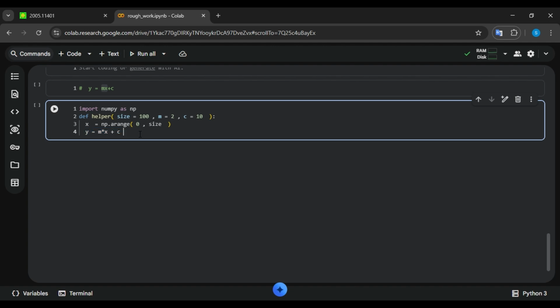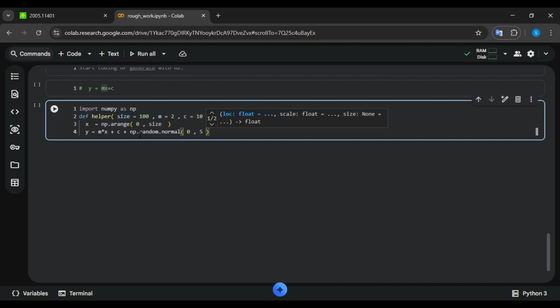But in a real world data set, we have some noise. For this, we actually add some noise values.